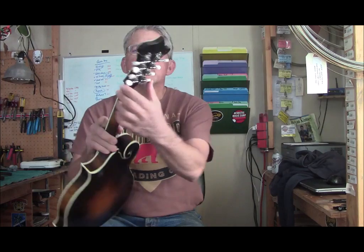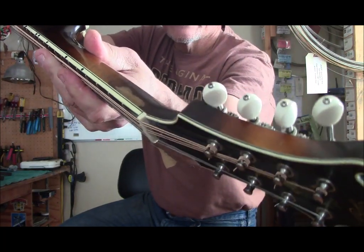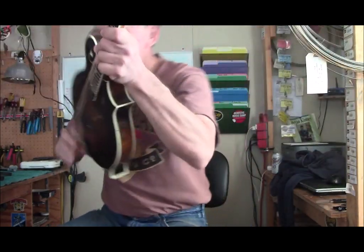The one thing I found funny about it, I'm not sure if these tuners have ever been replaced or if they're the stock tuners, but the buttons on these two right here are really close to the headstock. I mean, they are hitting the headstock right there. You see that? And it makes it hard to turn. It literally hits the corner of the headstock right there. There's a little bit of dent on both of them. That's kind of funny. I felt that immediately when I went to get the tuner. I'm like, wow, that's close, you know? And you can't get a string winder on there because you're going to hit the headstock. So that's just an odd thing. I'm not sure why that's so.